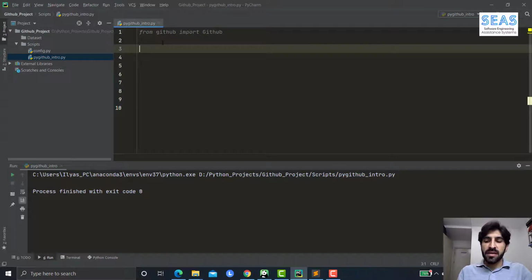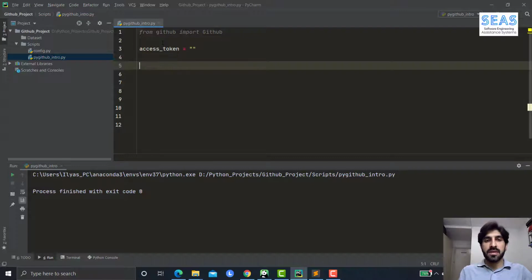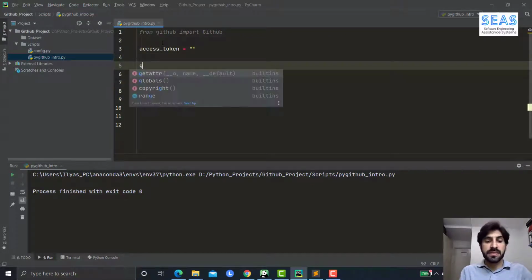I will create a variable with the name access token, and I will tell you what is access token.